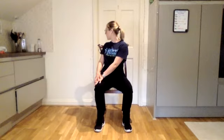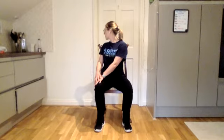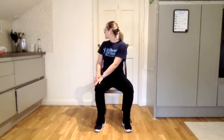Good. Back to center. Hands on the right knee, turn to the right. Big breath in and out. Good. Back to center. Hands on the left knee, turn to the left. Big breath in and out here. Good. Let's do 1 more each way. Hands on the right knee, turn. Big breath. Good. One more to the left. Turn from the waist. Nice big breath.